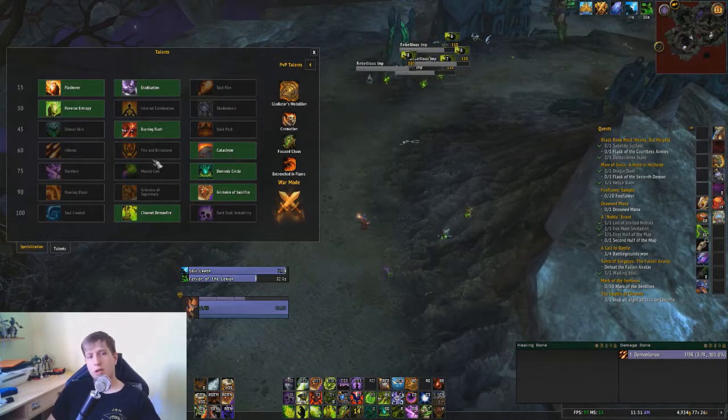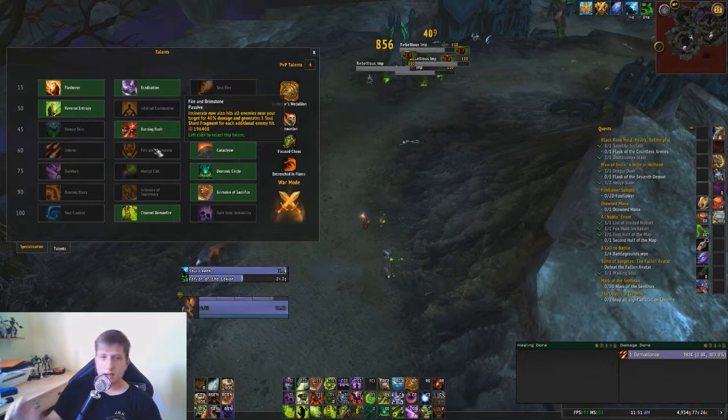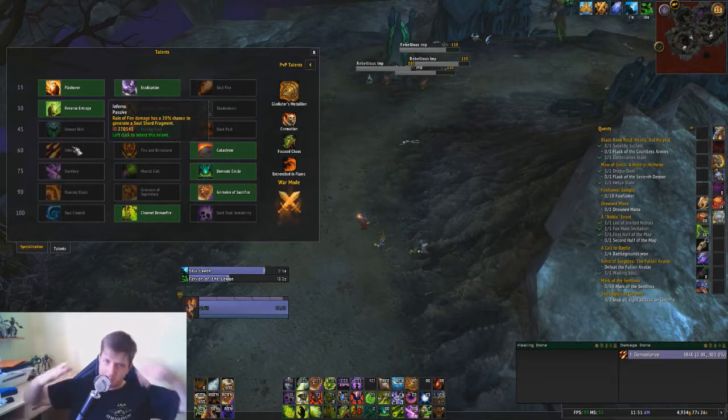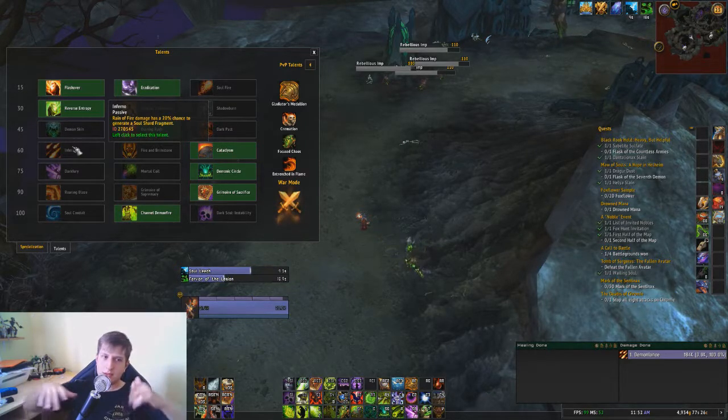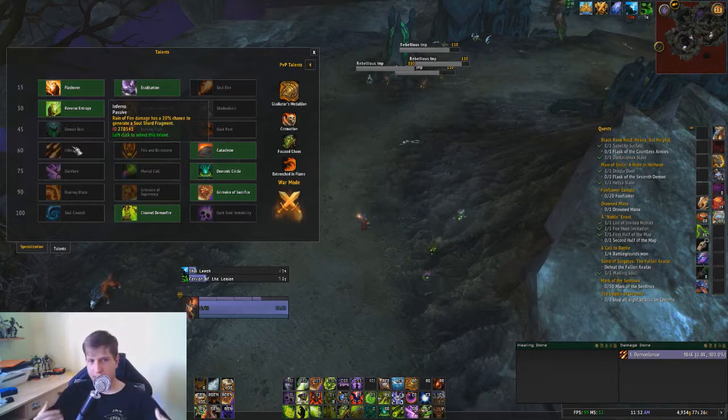When you need a long sustain AoE, it's good to take Fire and Brimstone. When you need a quick burst, it's good to take Cataclysm. And when you have a ton of ads where you need to constantly cleave them, it's good to take Inferno, because Inferno becomes really strong when you have a ton of ads.